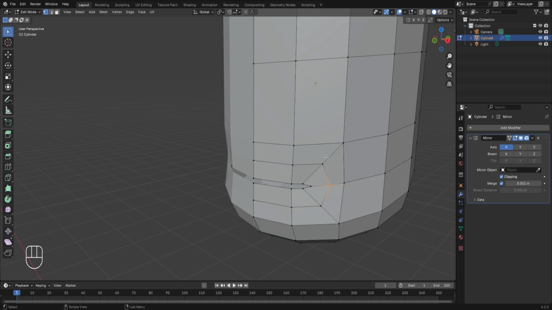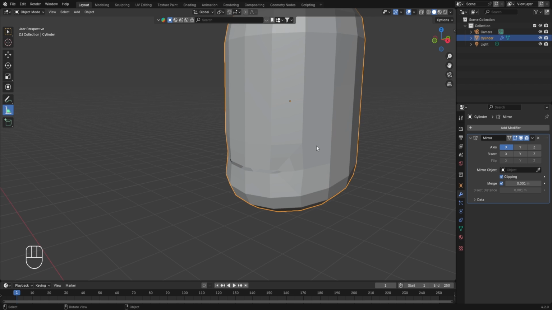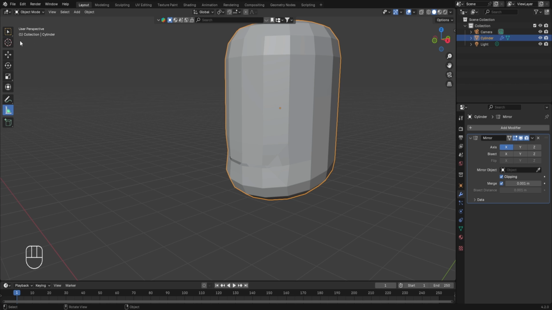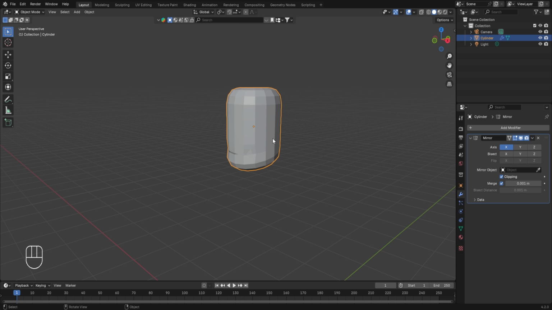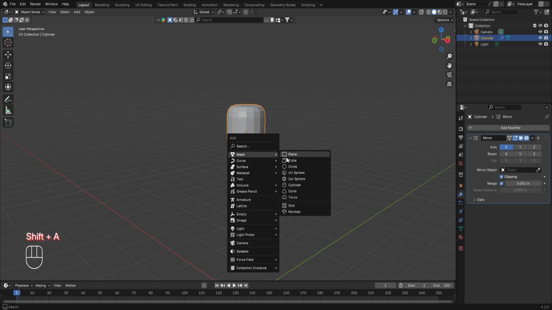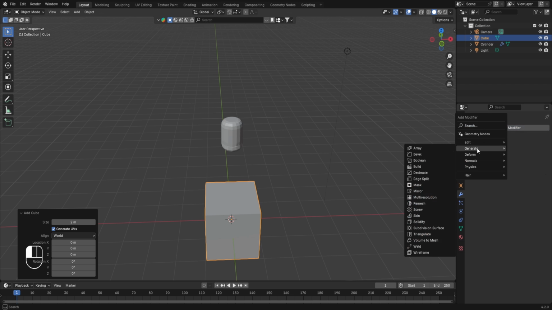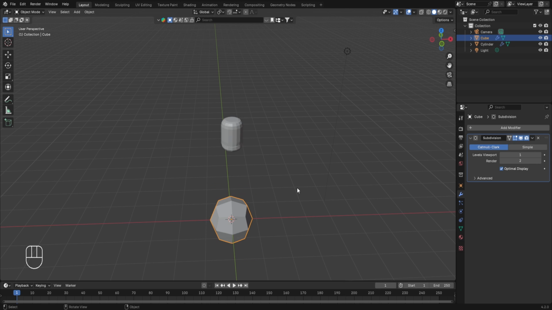So for this, let's first go back to the object mode, and now to make a simple cartoon-like nose for this character, which will be kind of circular, you can add a UV sphere or an icosphere, but in this chapter, I'll be using a cube and will apply the subdivision surface modifier to it. So press Shift plus A, go to mesh and select the cube. Now go to the modifier properties, click on add modifier, and in the generate, select the subdivision surface modifier. Now with the levels viewport set to 1, let's apply this modifier. So click on this drop down and select apply.